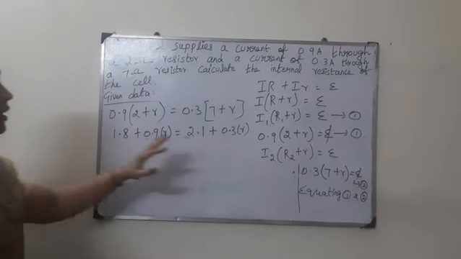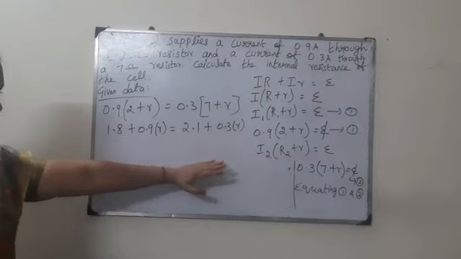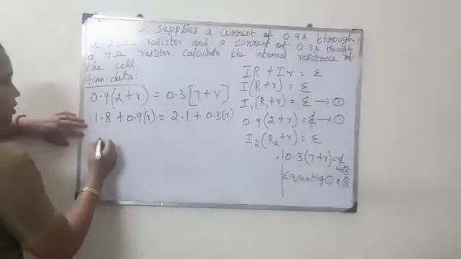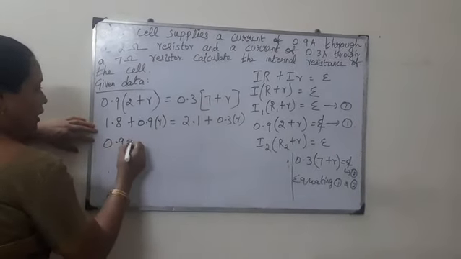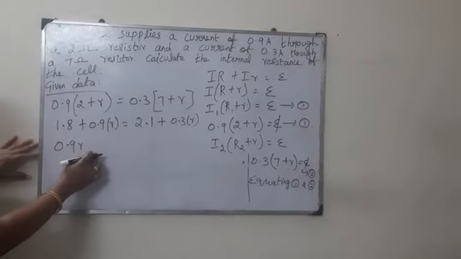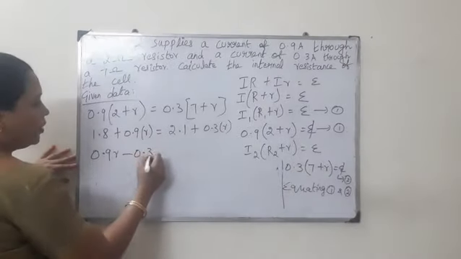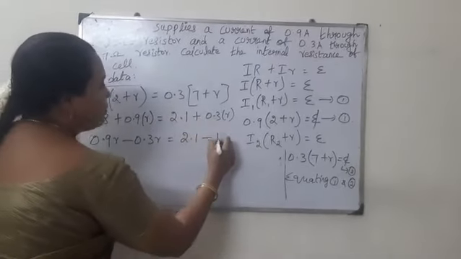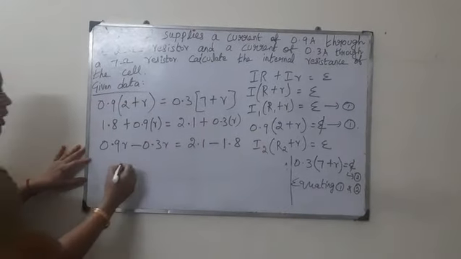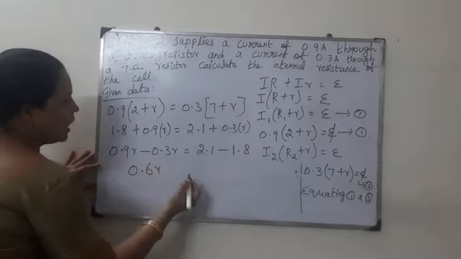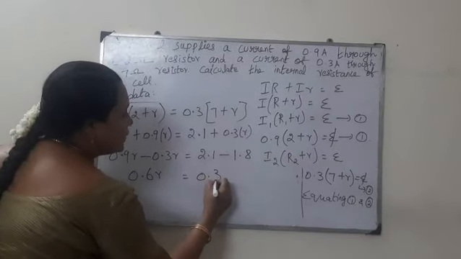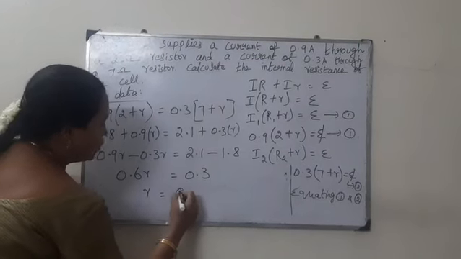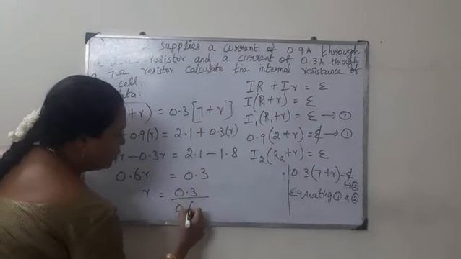So now you can bring the r terms to one side and the number terms to the other side. So bring the 0.3 r over here and take this 1.8 to the right hand side. So 0.9 r, when this plus 0.3 r is taken to this side, it will become minus 0.3 r is equal to 2.1. Same way plus 1.8, when it comes to this side, becomes minus 1.8. So now here 0.6 r is equal to 0.3. 2.1 minus 1.8 is 0.3. Therefore, r is equal to 0.3 divided by 0.6.